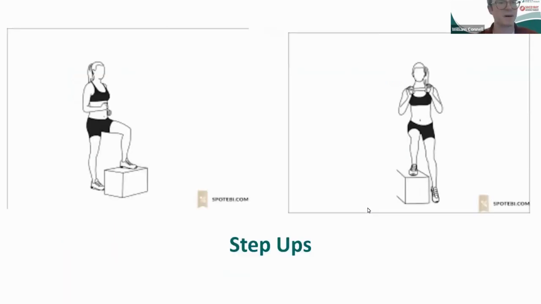Here we got the classic step up. Now we can change this again in a variety of ways to target different areas or to make it more or less difficult. We can increase that step height, and that's going to really make us feel it in the quadriceps for that classic straightforward step up. Or maybe we could slowly lower ourselves down, another eccentric contraction, really good for targeting that quadriceps tendon in the front, as well as that muscle on top there. And if you look on the side there, you'll see that she's stepping up to the side, and that's another one where we're targeting the hip abductors.